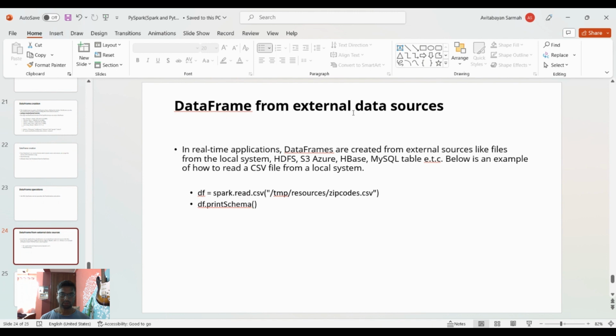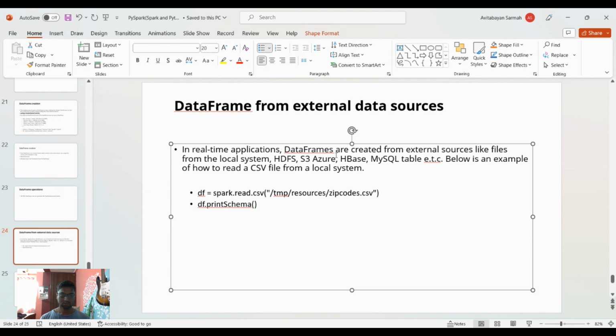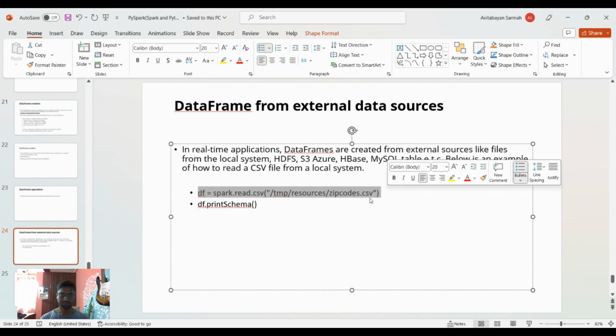DataFrames from external data sources. DataFrames are created from external sources like files from the local system, HDFS, S3, Azure, HBase, MySQL tables, etc. Below is one example of creating a DataFrame from a CSV file.